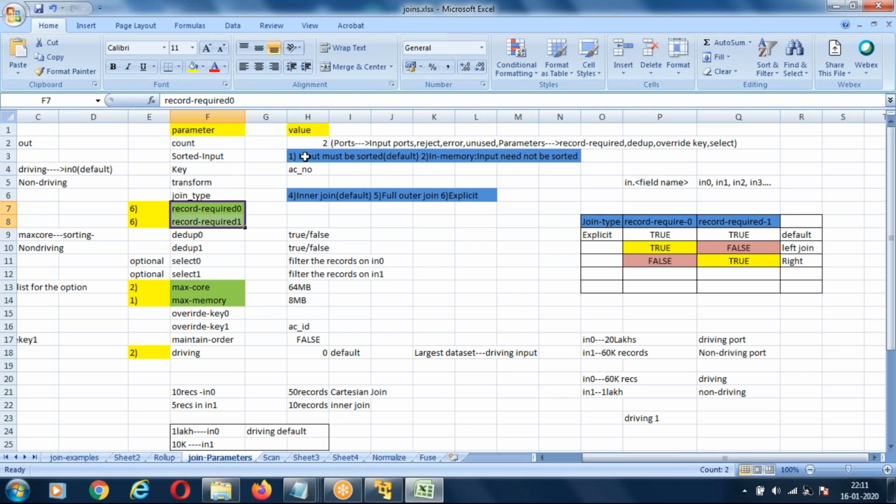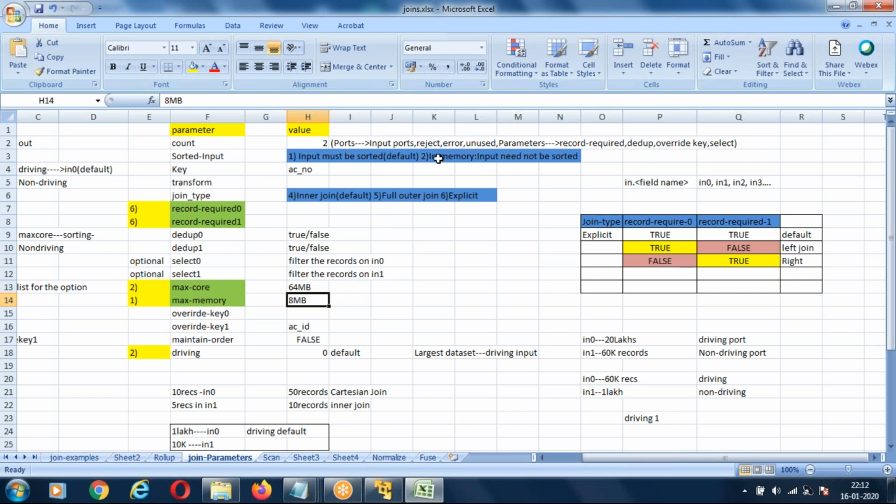So when I go with option number 1, data is already sorted outside of the component. So this will have the maximum available value, which will be utilized only for the joining operation. Data is already sorted. This memory location is only useful for bringing up the join. It will perform the join operation within this memory location.